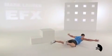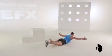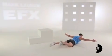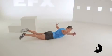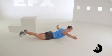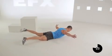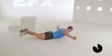Scissor kicks. Keep your chin retracted. Chest off the ground, thumbs as high as you can get them. Shoulders are pulled down into your body. Keep your upper traps relaxed. Keep working. 10 seconds.